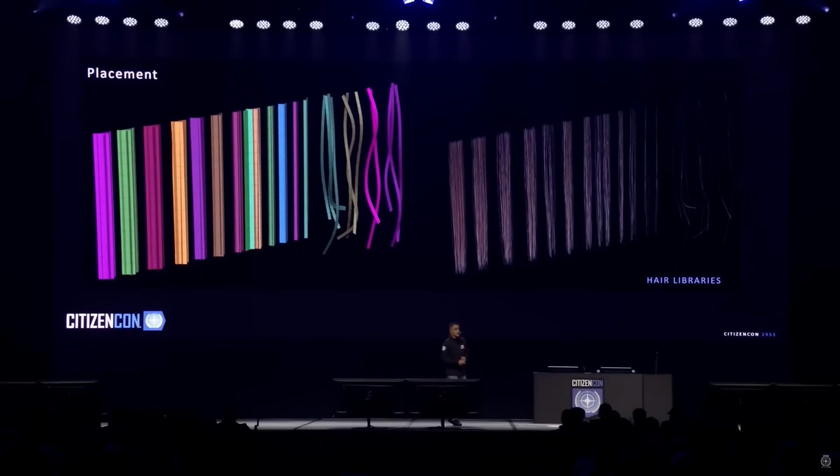And by fruit salad, I mean several artists working through the years, each one of them applying their own workflow. Everybody's at different levels of quality, of course, different minds, different ways of seeing the same problem. So at the end of the day, fruit salad, right? And we wanted uniform quality. So for that, hair libraries are a great solution.